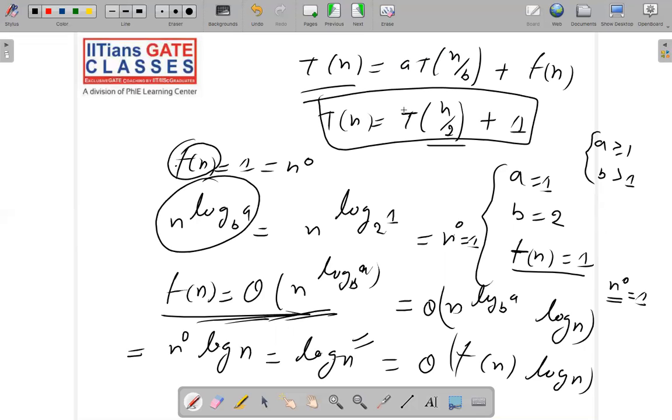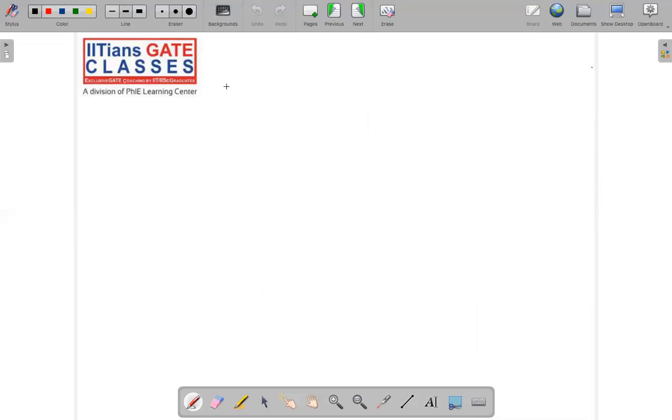So why did I solve this recurrence relation again? Because we are going to develop the same recurrence relation for binary search. Binary search is a divide and conquer problem. The generic divide and conquer format I will explain in just a minute. Before that, let's look into binary search.